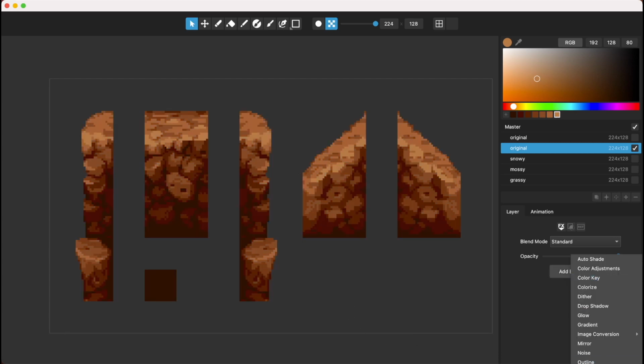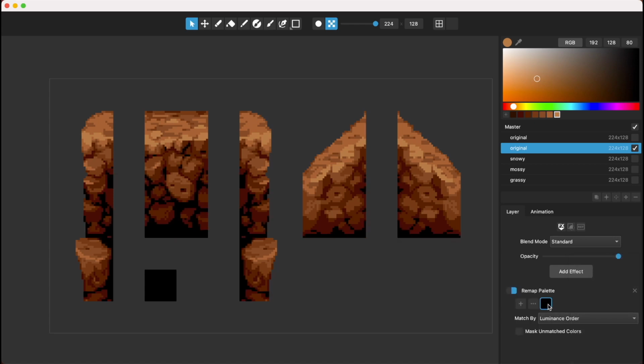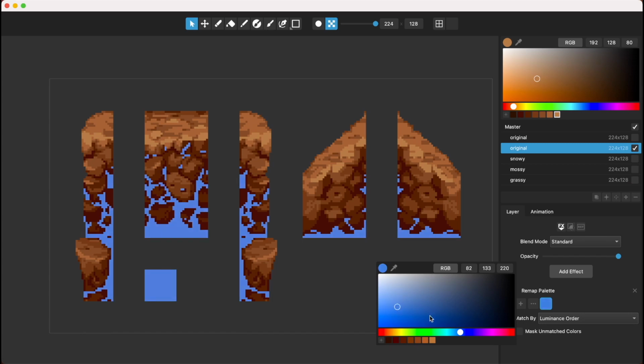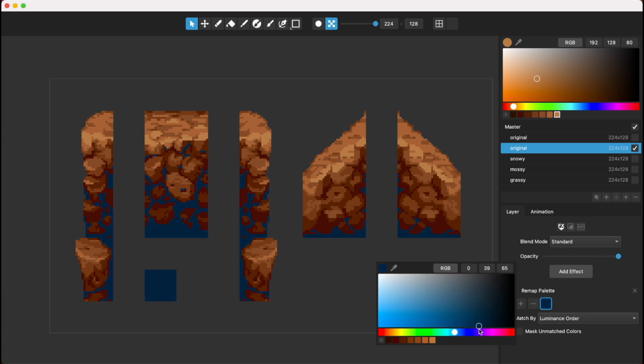But since we're doing remapping of the palette, let's do it this way where we can really dial in the exact color that we want. First, let's find what hue we want for this to be sort of icy, because we don't want it to be too purple or too green. Let's go a little bit greener on that. All right, we can go back and change this if we want.